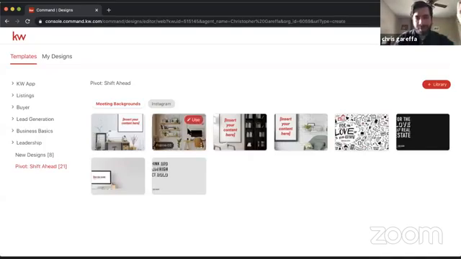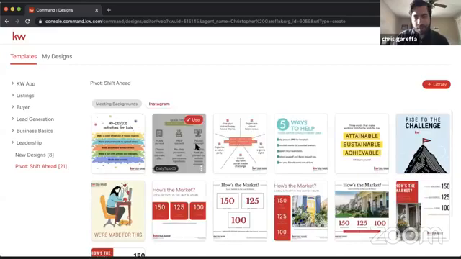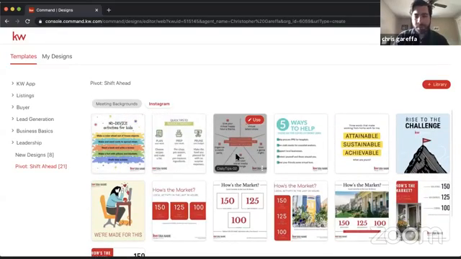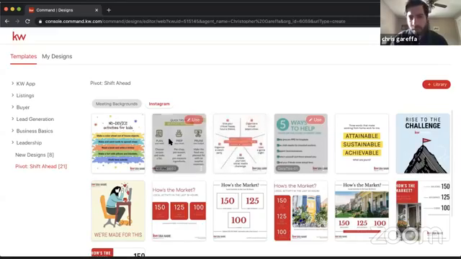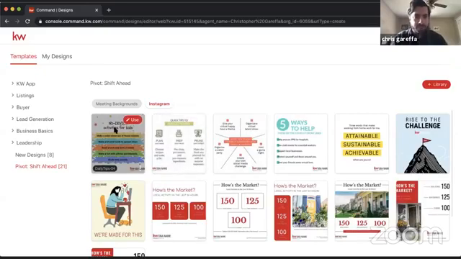If you've been on any of those pivot calls, they have a lot of neat little templates in here. These are some Zoom backgrounds. So if you're not happy with where you're sitting in your house, just pop one of these in and you're good to go. I might actually do that later. Instagram, you've got some Instagram templates in here as well. These are just helpful tips, a lot of them COVID related as you can see. You can download these now and put them into your social media.